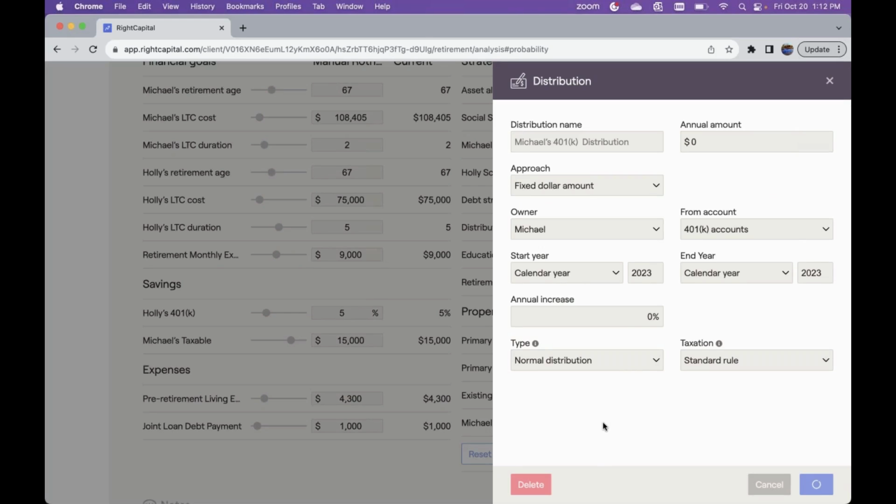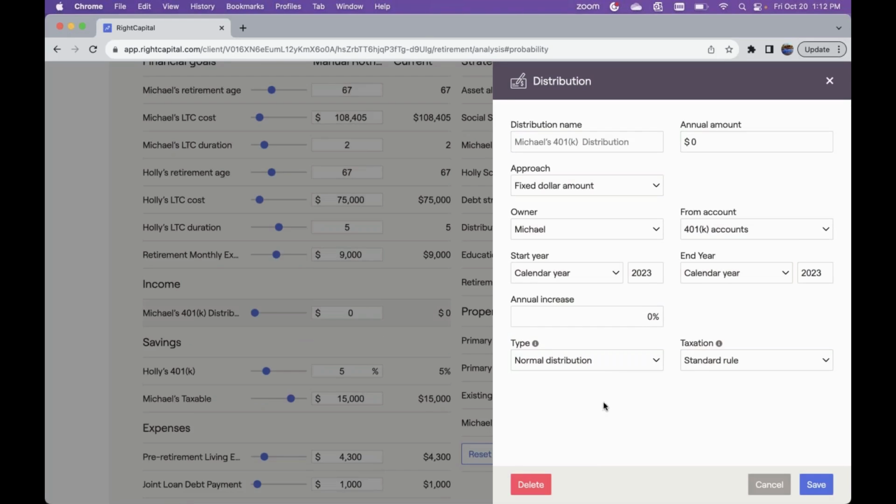And so this distribution card is another fantastic and versatile card. This can model just normal distributions, but this is also what we can utilize to model Roth conversions as well. And so this is helpful for when we are trying to get a little bit more nuance when we are trying to model Roth conversions, because we can fully control how much is being converted when. And so we can take a couple different approaches with this.